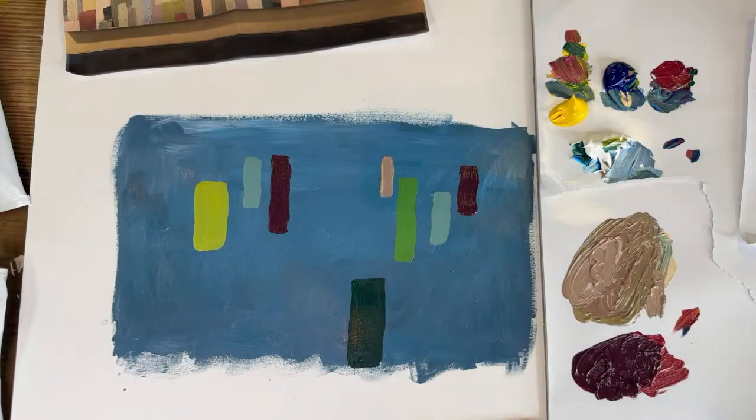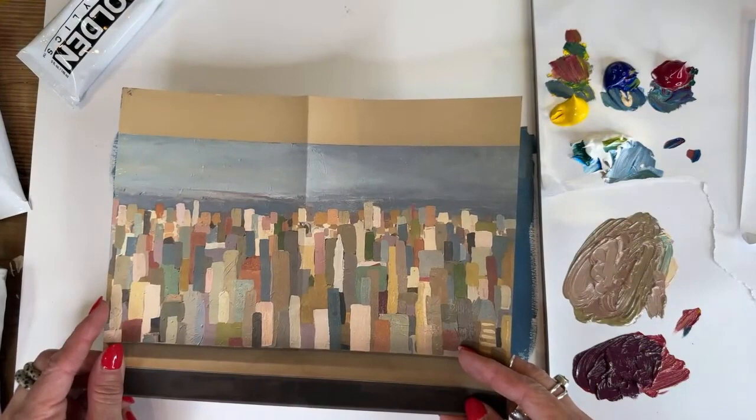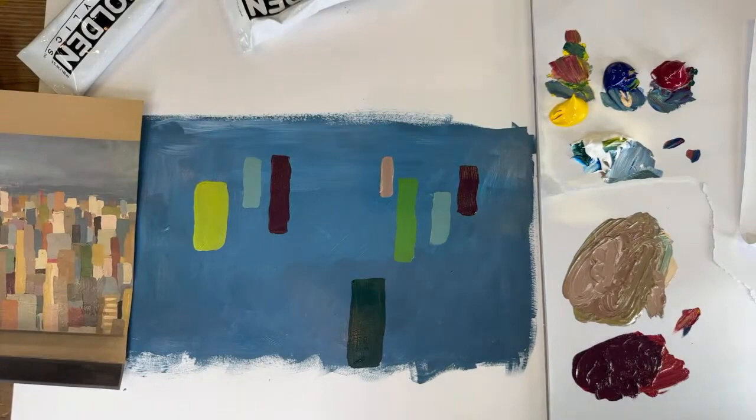I need another paintbrush. All right, I'm gonna show you all the cityscape one more time just because you can't see it the whole time. This painting is actually really fun. I did it a long time ago. I don't know if you can see. So every color you mix, you can add a little white, and you can change it up.